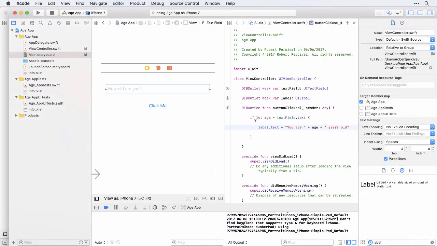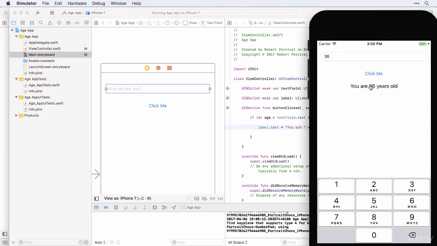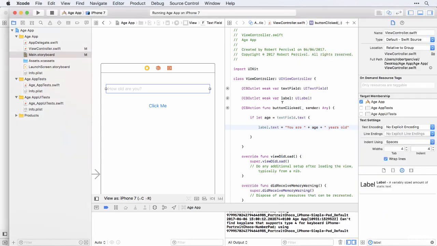All right, so we've learned a huge amount in this video. We're now able to connect up buttons, labels, and text fields and make our app interactive so that when the user clicks on a button, our code takes the value from the text field and displays that along with some other text on the label. So we've come a long way. We're almost ready to build the big cat years app, which we're building at the end of this section. There's just one more thing that I want to teach you before we do that, and that is how to add images to your apps. And we'll do that in the next video.